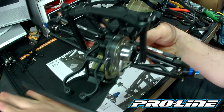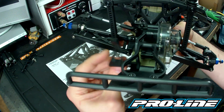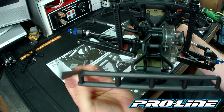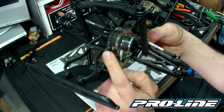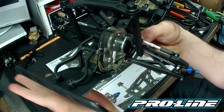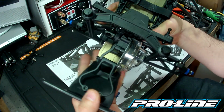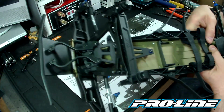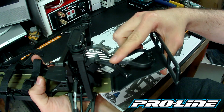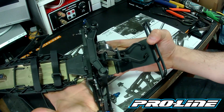The back bumper has gone on. You take off this motor guard. I'm not sure why it's even really included. Anyway, you take that off and toss it out, and there's a couple of bolts that hold that on, and then you put on the rear bumper. It's got a nice flexi brace, just like the front bumper, which you can see there. And then there's another brace that goes on the back side. And that's it. So that's the back end completely done.